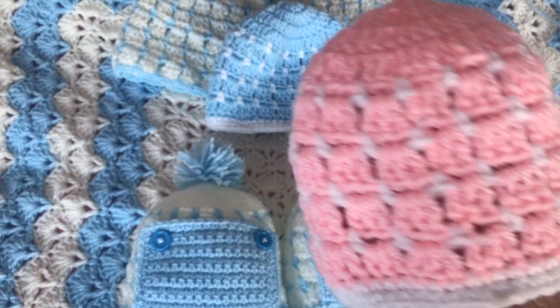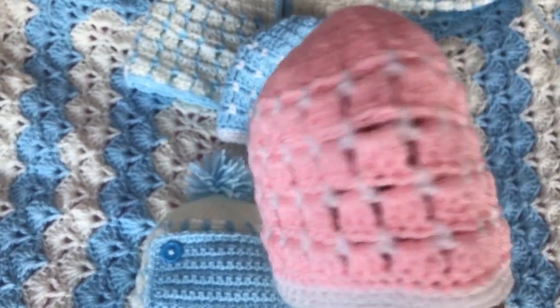You can even use this same pattern with a different color.